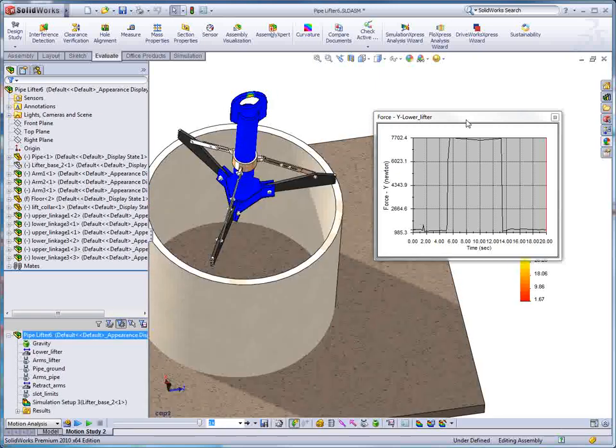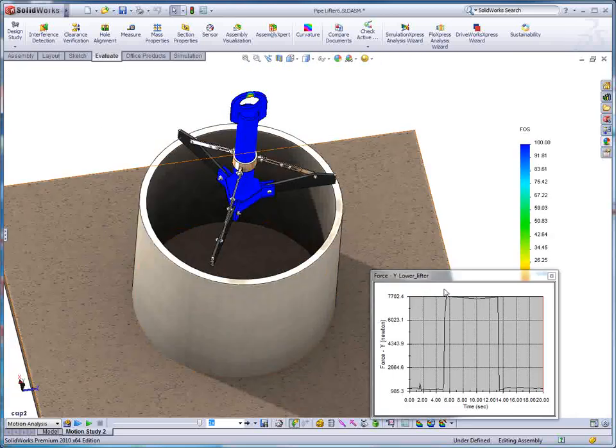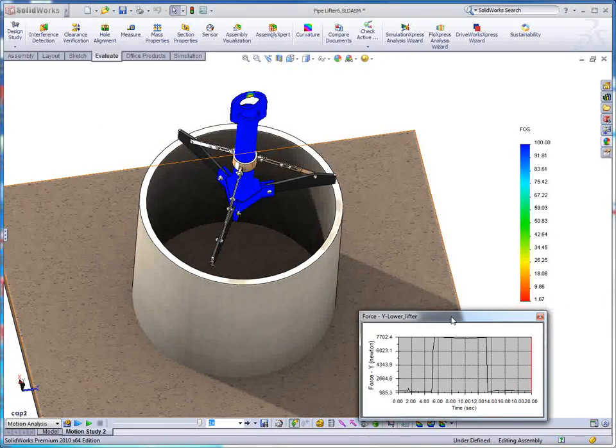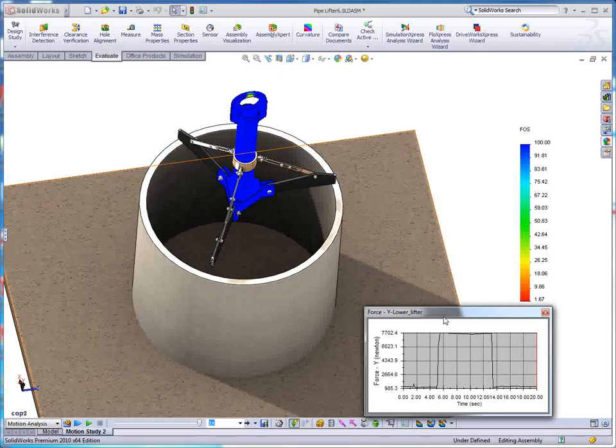So all I'll do is just hide this out of the way so we can see what's going on. So here's our design, and we'll just make our little load actuator plot a little bit smaller. But again, this is something else. With our actuator loads here, we can obviously size how much force it's going to take to lift up this pipe segment and make sure our things are strong enough.